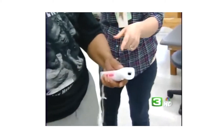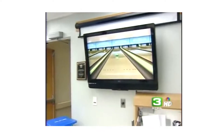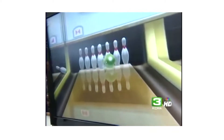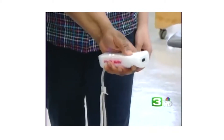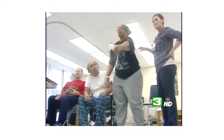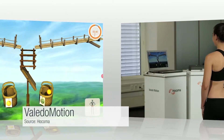This is Nintendo Wii, which has been evaluated in several clinical trials for patients with CP, elderly with balance problems, and after stroke, and also recently for orthopedic problems such as low back pain, knee surgery and shoulder impingement problems. There is some positive trial evidence for the improvement of function level and motivation during training in selected patient categories, like for example balance for elderly or range of motion in shoulder problems.